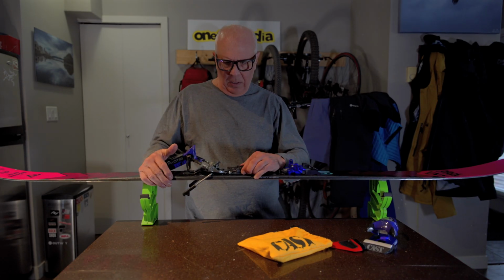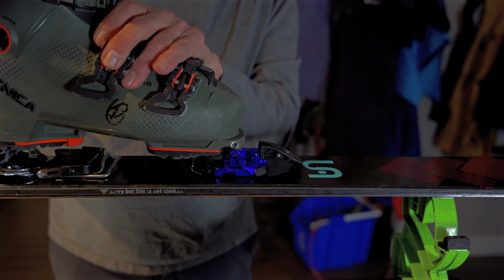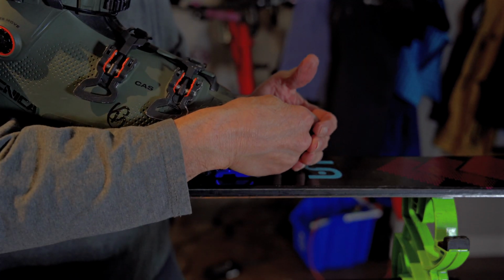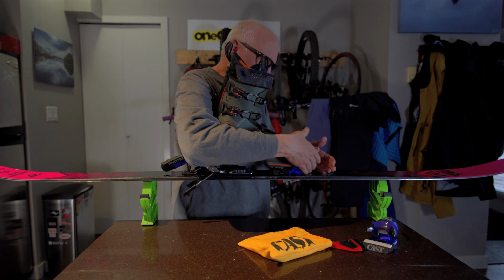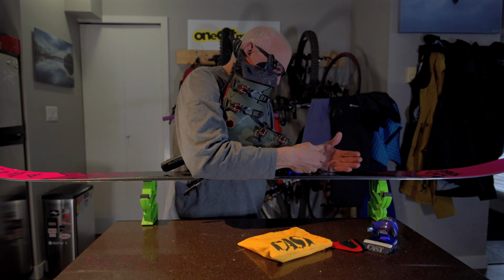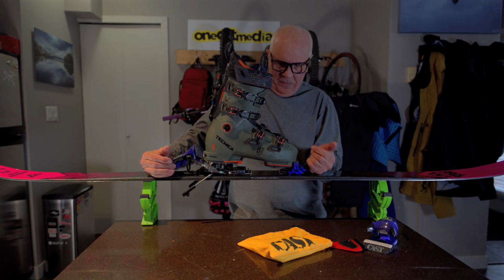And while you're touring, so let's get a boot in here. So very hard to do when your foot's not in here. So you would think I'm locked in, but if you do any touring, you know you gotta pull your toe piece up. I think right now I'm locked in, but I didn't hear that click, so I don't know if I am or not.